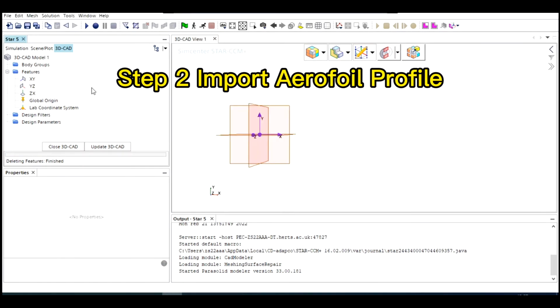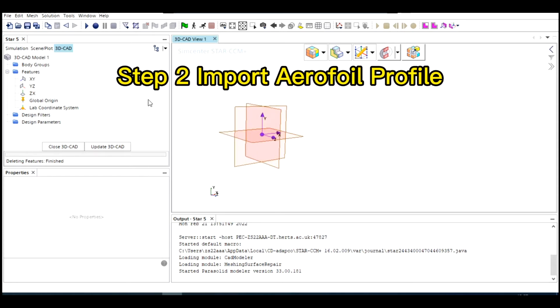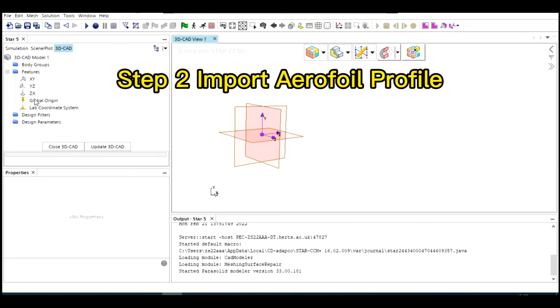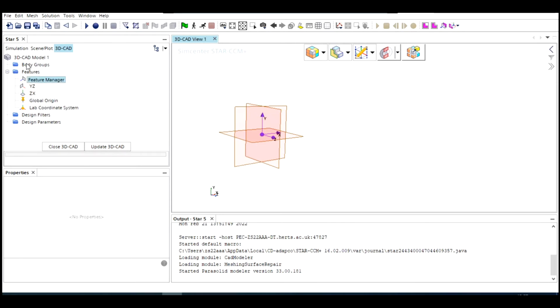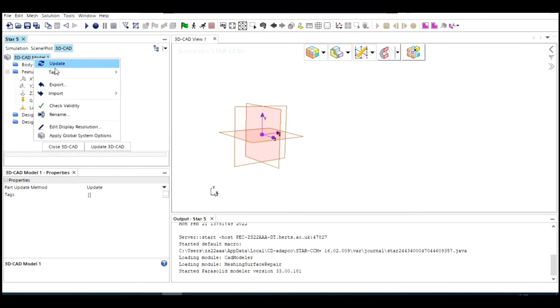We have the 3D CAD tab, and now what we're going to do is import the aerofoil profiles. So we click 3D CAD model 1, right click, import, and choose 3D curves.